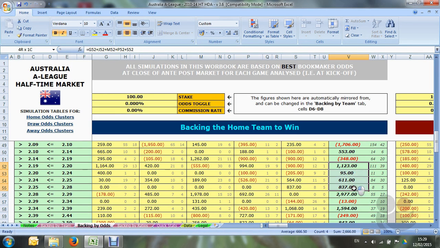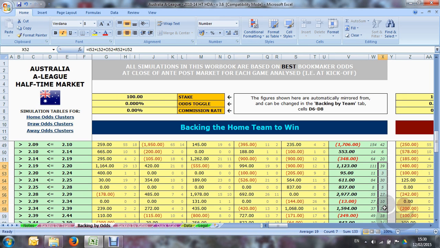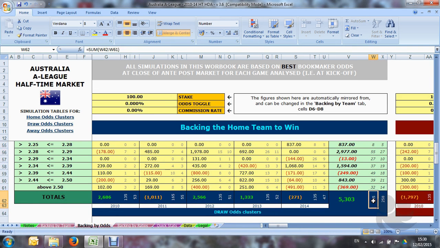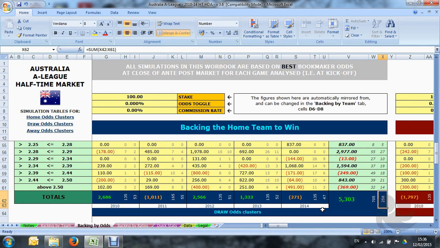So just looking again at this profit sector here, if we add up all of the games, we come to a grand total of 333, of which 133 are winning bets, which is a 40% hit rate. Dropping down here to the total for this particular bet type, we have 705 matches, 258 winning, and the hit rate is therefore 36.5%.